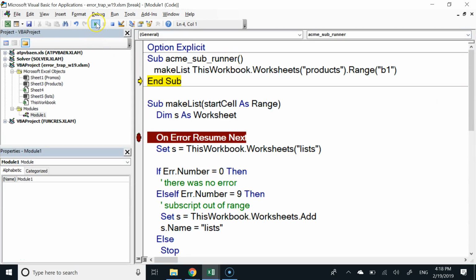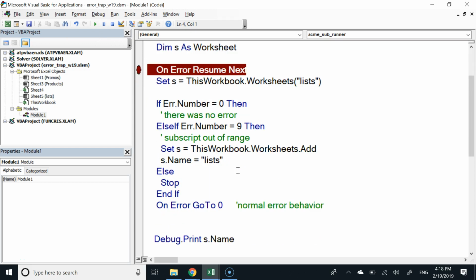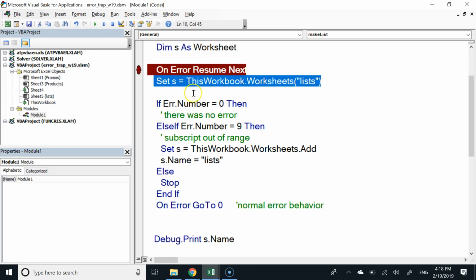And so that is the notion of what they call a local error trap. So here's the suspect line, the line that I think could be a problem. I'll write a trap all around this. Does this seem a little bit strange to you? I've got one line, and the code to protect that line is like a dozen lines. Yeah, that's the way error traps are. Well, not quite a dozen, but it's a few lines.